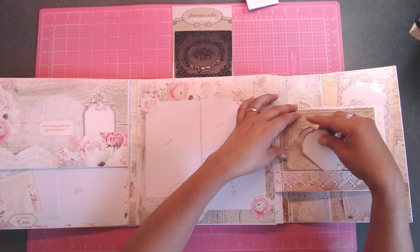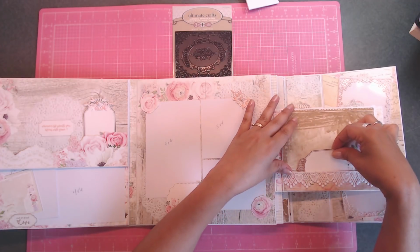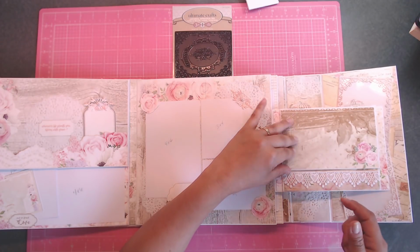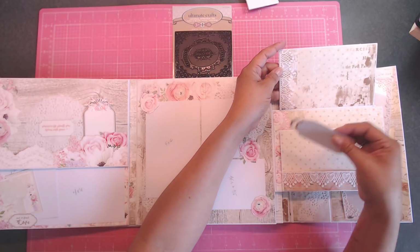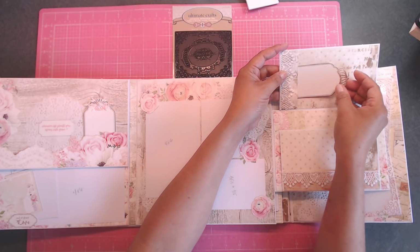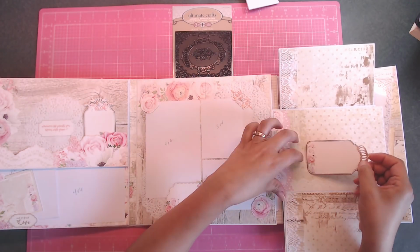And you can definitely stick a 4x6 photo mat in here if you wanted to. Because this is like 7 inches long, so it will definitely fit a 4x6 photo mat on here. You could stick a photo here, and then here, and then this is a tuck area, so you could stick a picture, tuck it in inside of here if you wanted to. And then here you could stick a larger photo, so it would be like maybe 5x7.